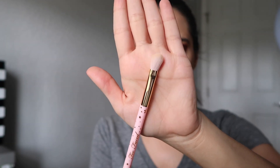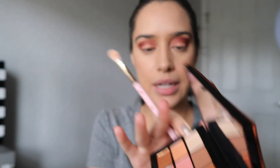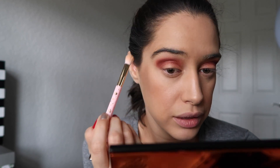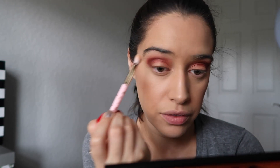I'm gonna go in with another shadow brush — this is just a Too Faced clean shadow brush that I have. I had to blow off some of the kickback. I'm gonna go into this first shade right here, which is called First Taste. It's a very light shimmery shade. I'm gonna see if I can use this to highlight my brow bone. I don't know because it doesn't look very sparkly. But what I'm gonna do is use it to diffuse the edges of my eyeshadow.